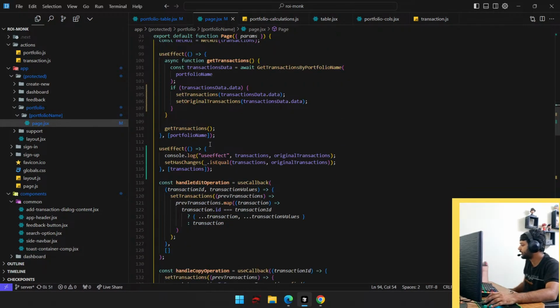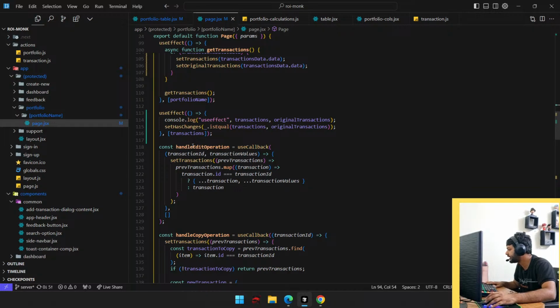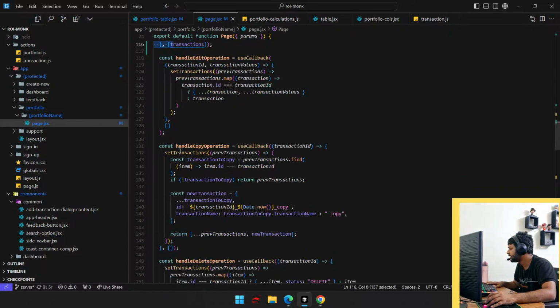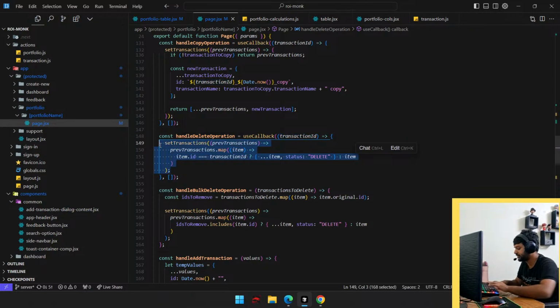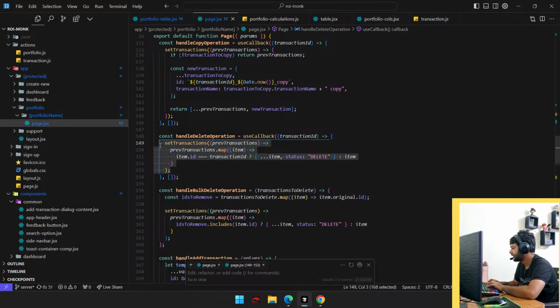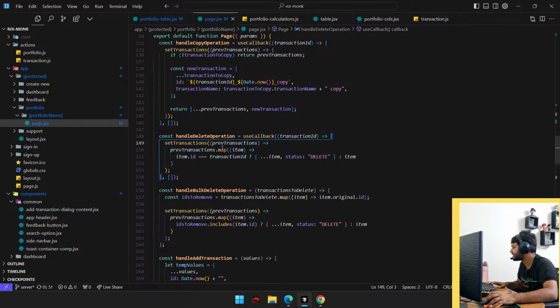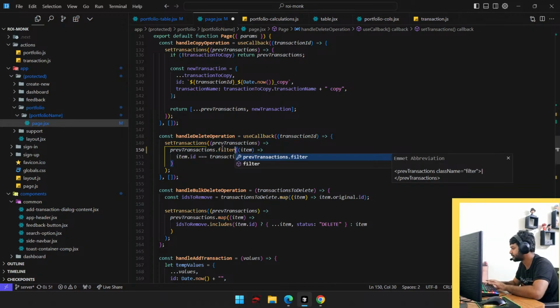So if we come here to handle, not this handle delete operation, right? Transaction ID. So instead of this, control I, if ID matches, okay, I can just use filter, right? Just use filter.